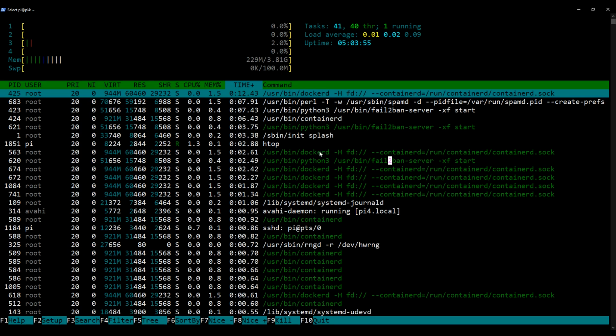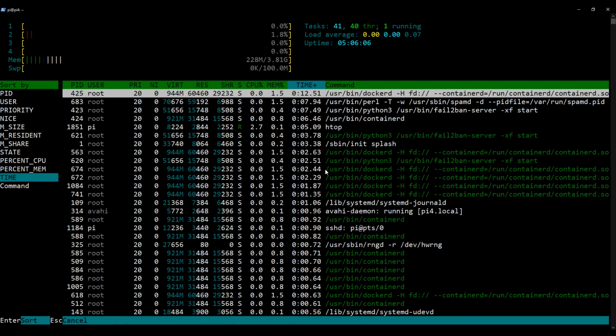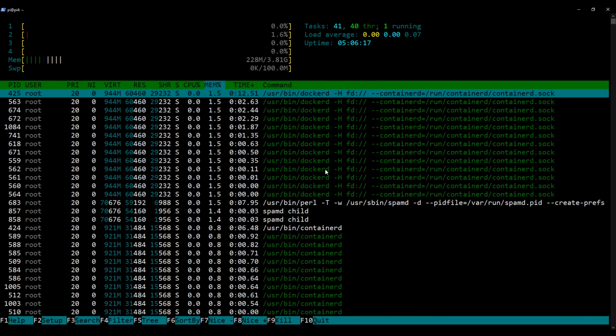So to sort our list based on a particular column, in our case memory, we're going to use F6, and we can see at the bottom here F6 says sort by. So if you press F6, it all bunches up a little bit, and on the left you can pick what column you want to order things by. In this case I'm going to pick memory.